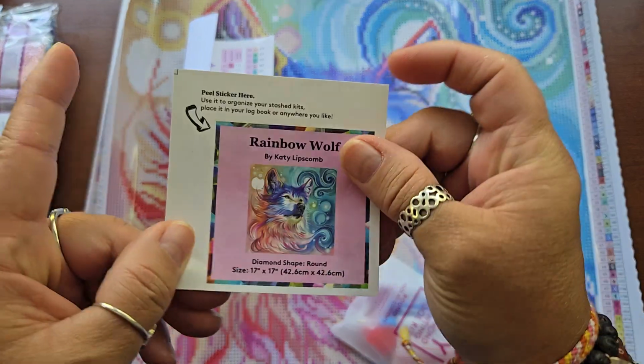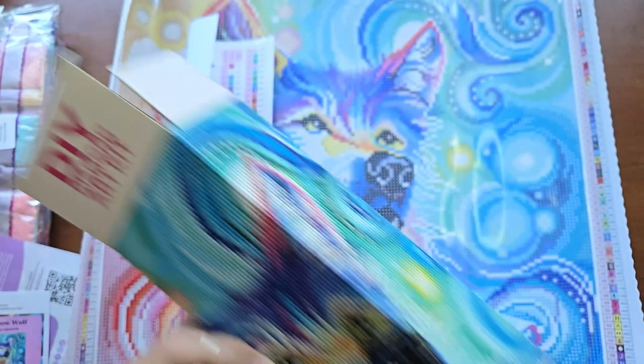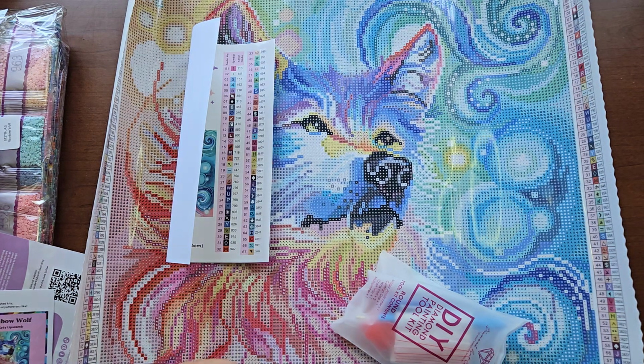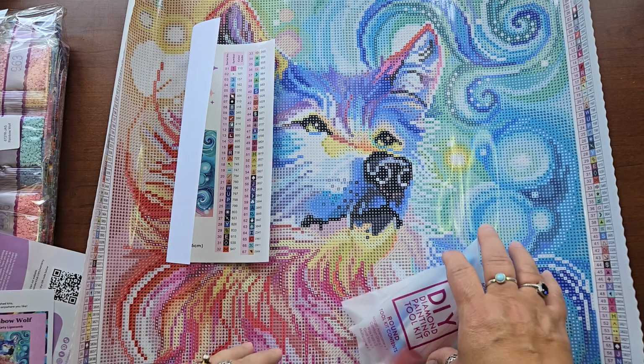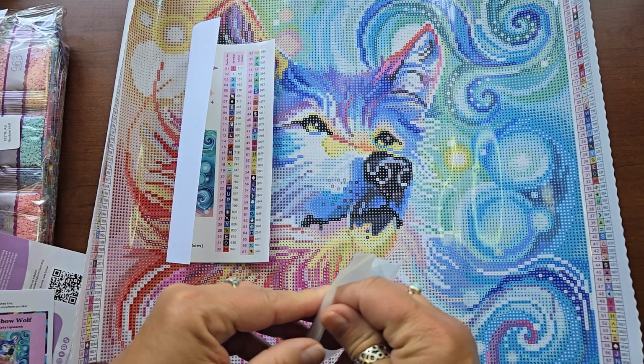And we have our little sticker that goes at the bottom of the box, although these boxes come with the thing at the bottom, unlike the ones you get from their webpage, which is a really good idea. It's better to store them that way. A lot of times I'm just guessing which ones I'm dragging out of my storage area. And you have your kit, which is a very basic kit.